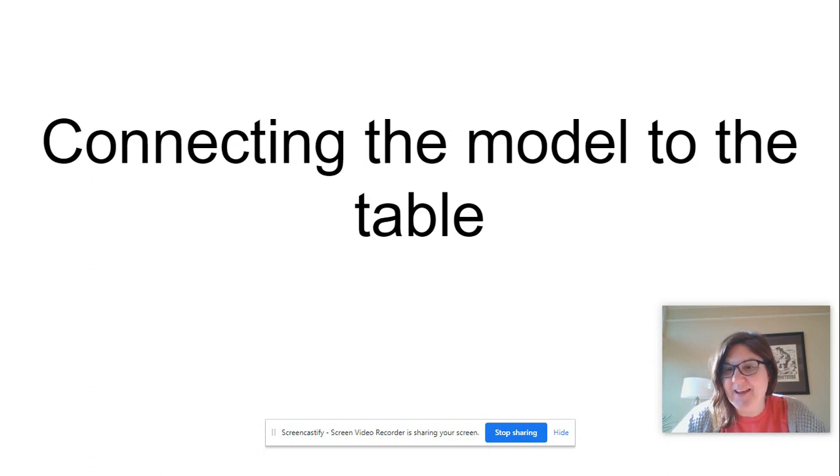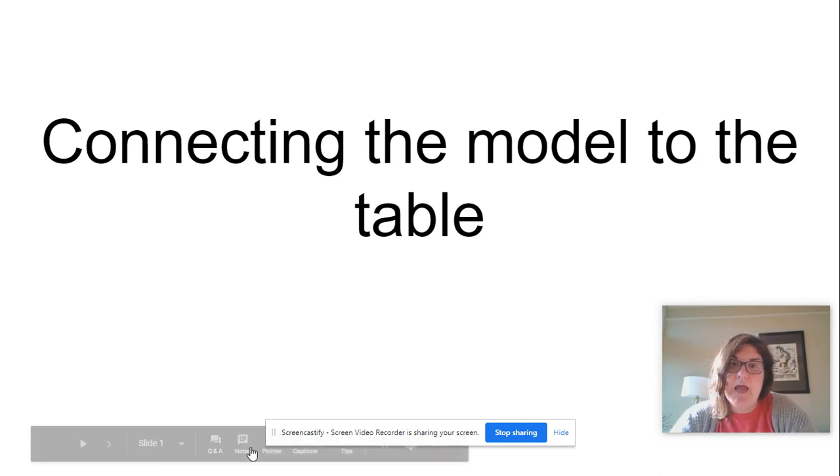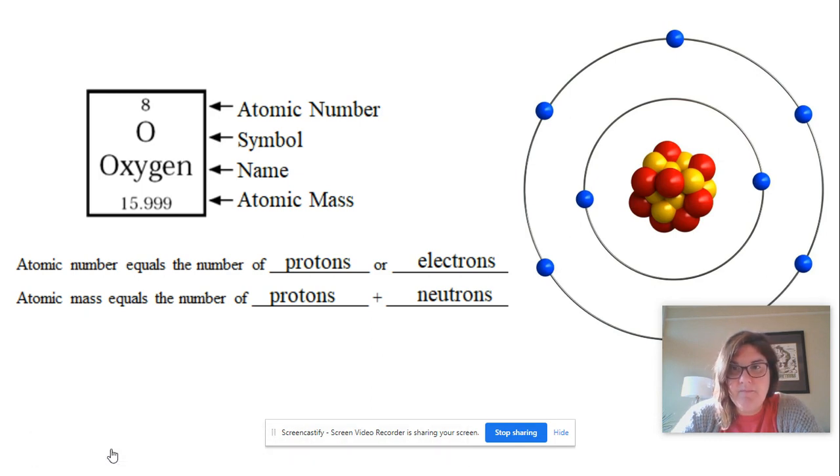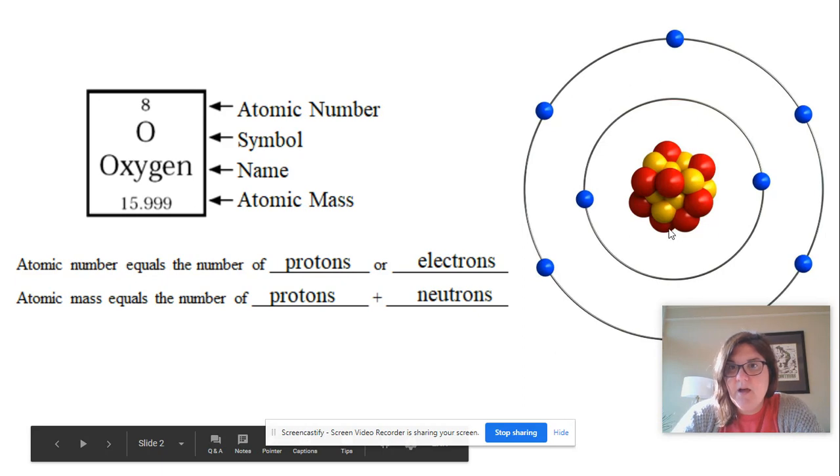So this morning, or this afternoon rather, you are going to be doing a lesson on the periodic table. But before I introduce you to the periodic table, I want to make a couple connections to what you learned the last time to what you're going to be seeing today. So the last time you did any chemistry work, you talked about the atomic structure.